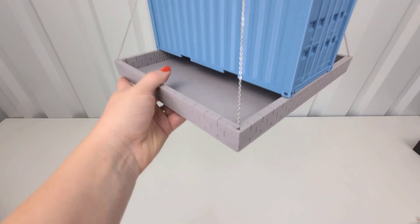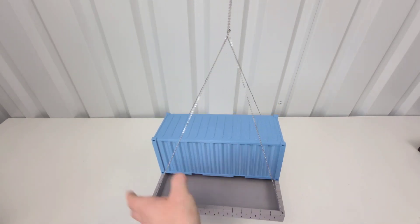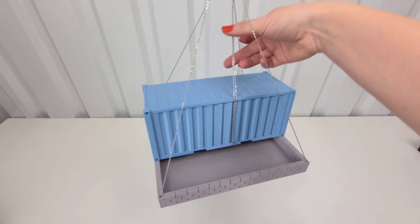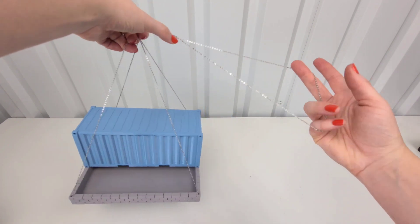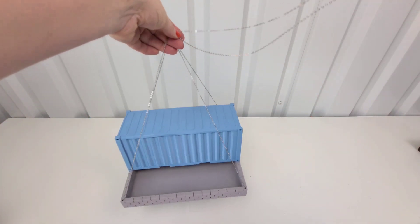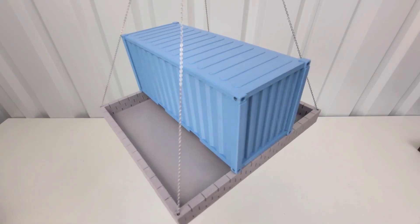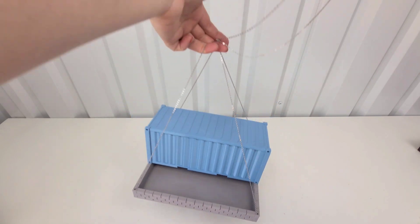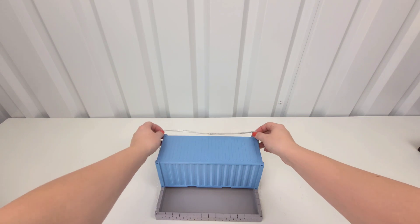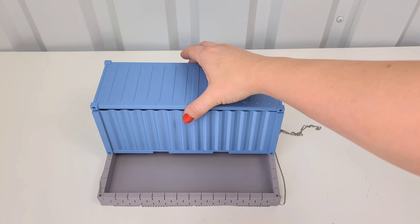At first I tried to use wire to hang it, but I just didn't like the way it looked. So I went with a chain — I ordered a jewelry chain. It is the right size and it does fit through the holes. I'm not sure it's going to be quite durable enough. I did make another little area so you can wrap it around a tree branch. I think the chain is really cool — it goes with the shipping container and that industrial look. I'll have to see if it lasts or if I need to make the holes a little bit bigger.